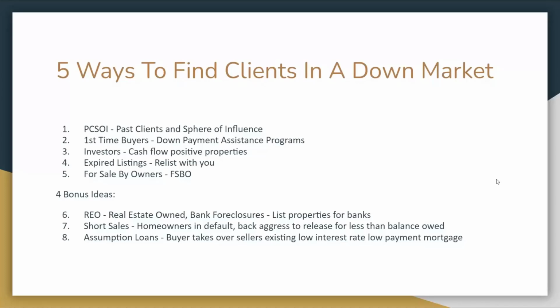The seller loves it because they get out of this thing. Right? In the down market where things aren't selling, this becomes a way to get out of the property. And finally, an assumption sale property is going to be more valuable than one they have to go get a new mortgage on for all the reasons I just talked about, but mainly because of the payment. So you might have a property that would normally sell for $500,000.